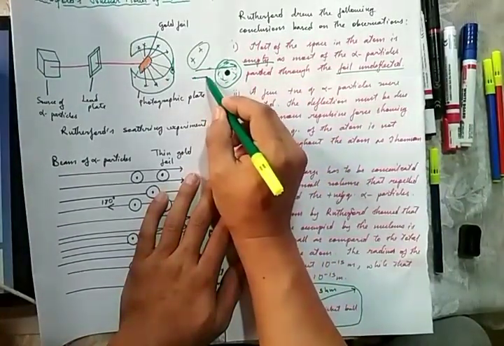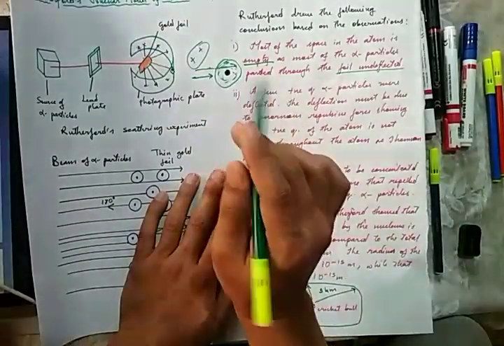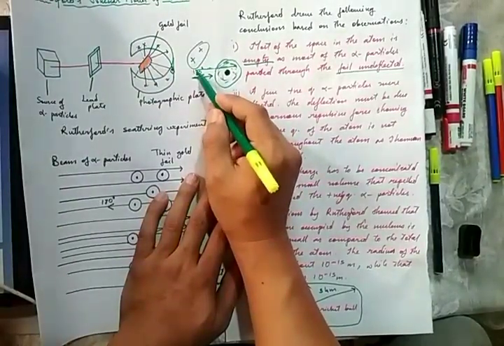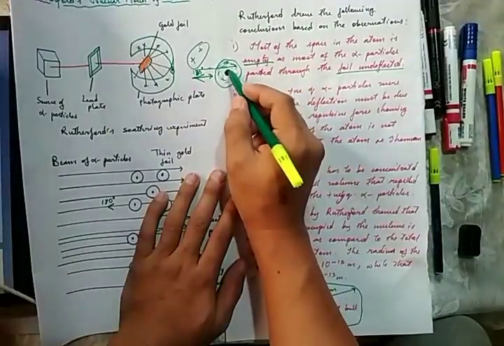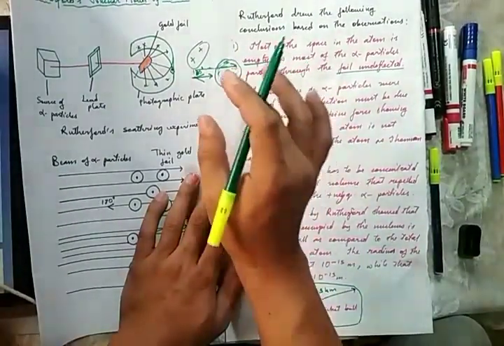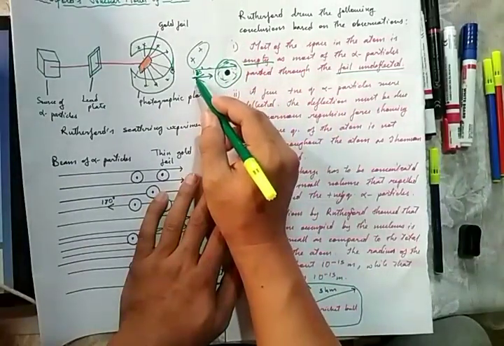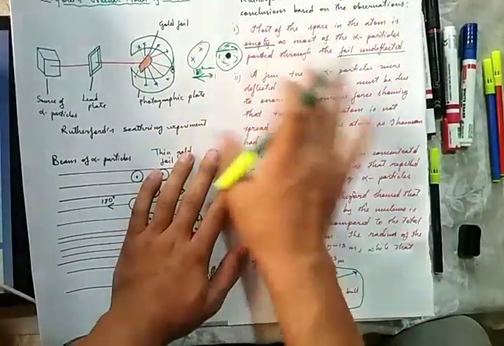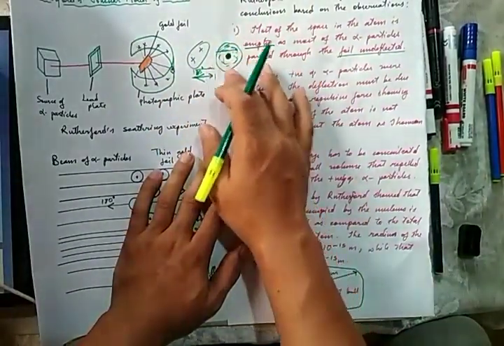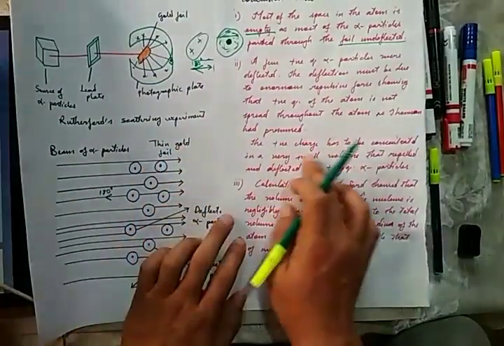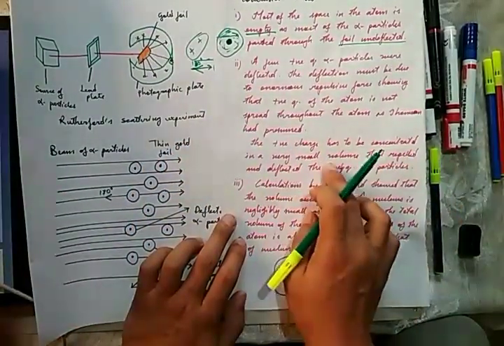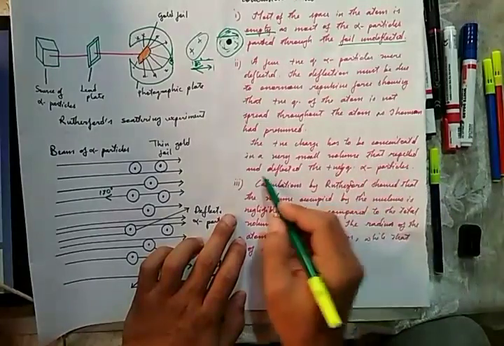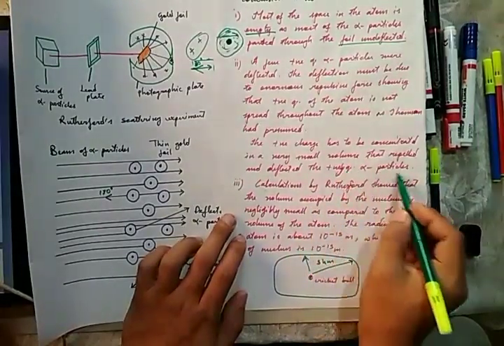When the alpha particles pass, a few of them are deflected back 180 degrees. So there must be a positive charge. Alpha particles are positively charged, remember that. They deflected back 180 degrees, which means the positive charge is not distributed around in a sphere as Thomson proposed. The positive charge has to be concentrated in a very small volume, that is the nucleus, a volume that repels and deflects the positively charged alpha particles.